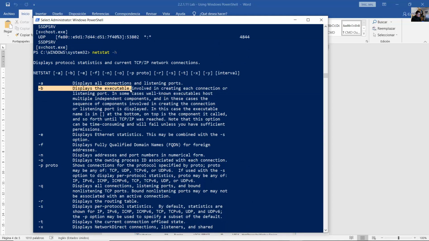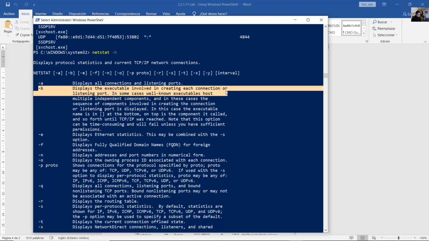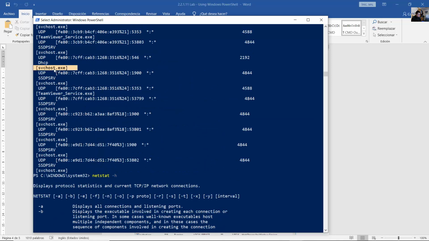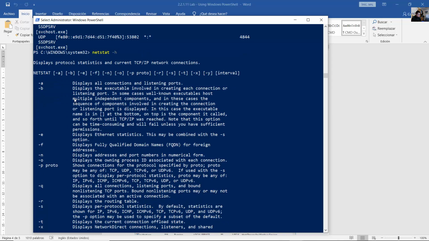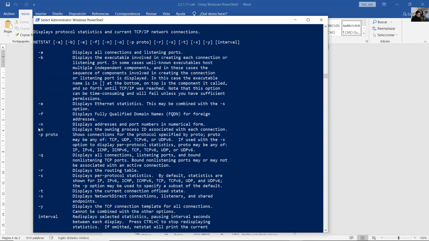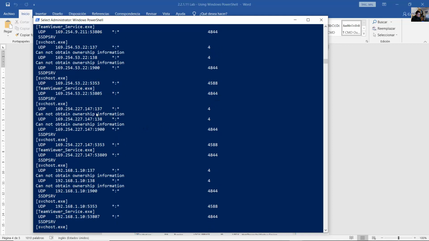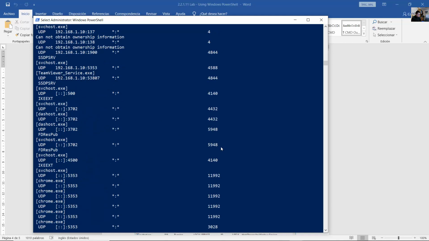B displays the executable involved in creating each connection or listening port. Okay, this is the executable. N displays addresses and port numbers in numerical form. Okay, display the addresses and ports in numerical form.